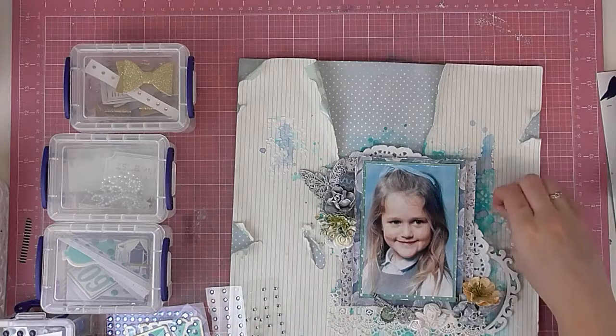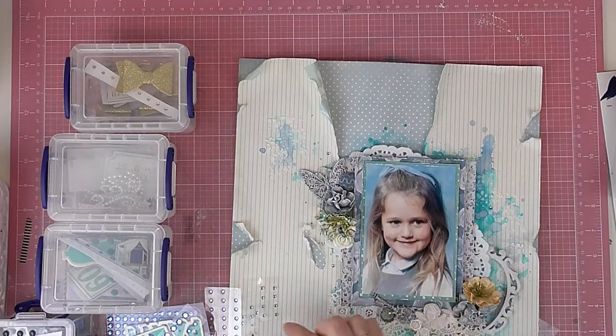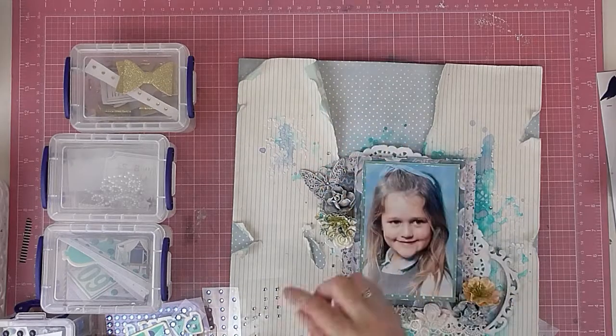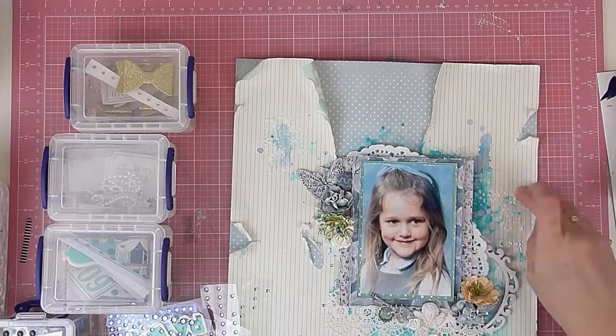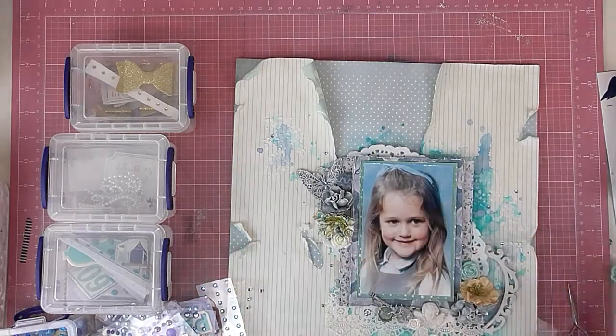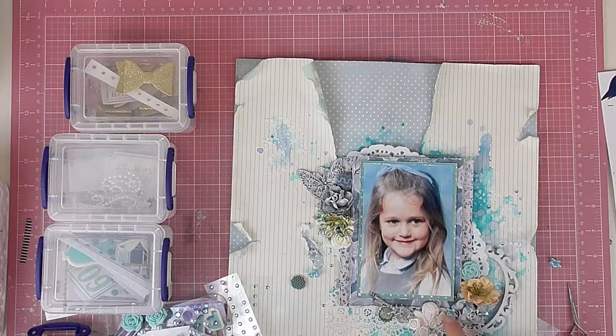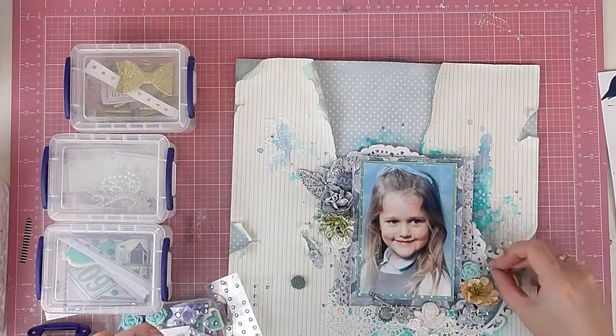Here I am, I'm bringing in those adhesive gems first of all. I add quite a few of these here and there in the different small, medium, large sizes. I just add them in amongst the splashes of mixed media, as well as tucking them in amongst the embellishment clusters as well.